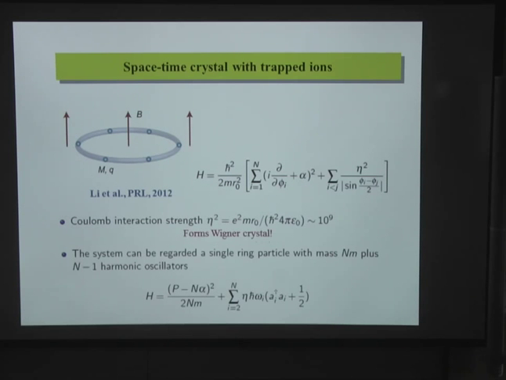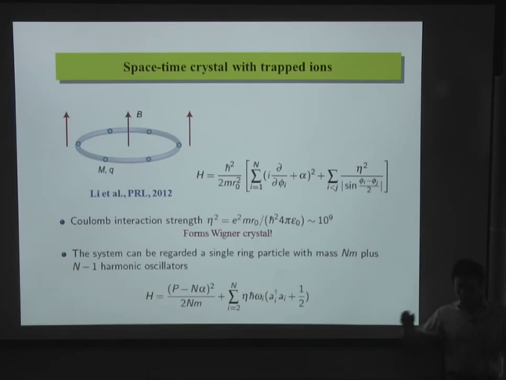And then with the Wigner crystal, the ion will just have some small oscillation around the equilibrium position, right? So you expand that with the 4 modes. This is just very familiar with the trapped ion community. So you have these 4 modes, and the kinetic energy, this part, corresponds to the center of mass motion.